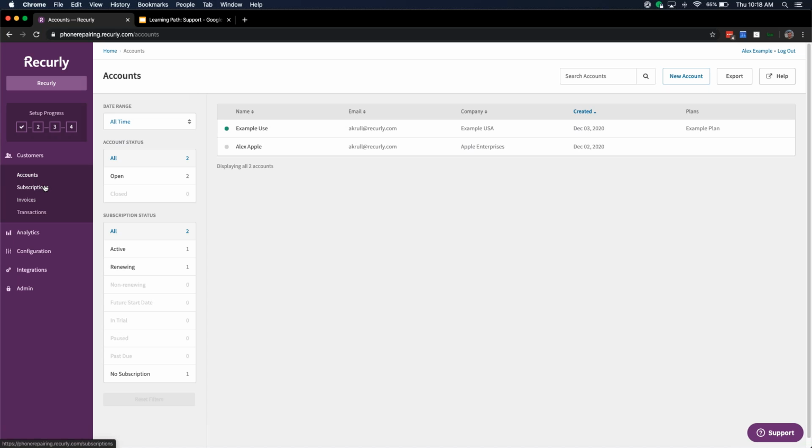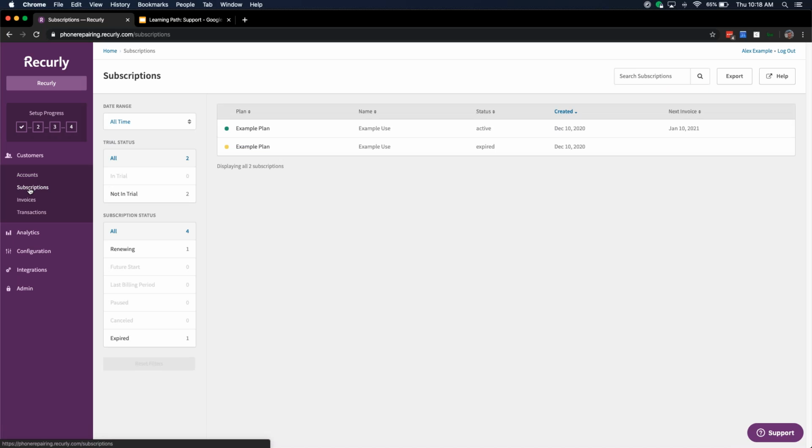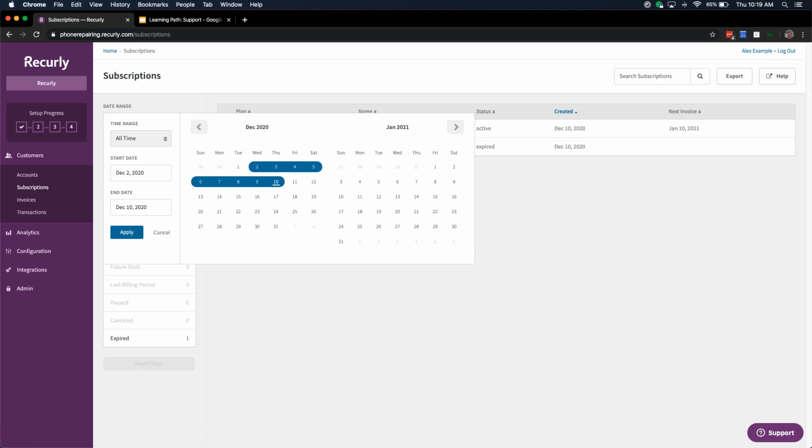So now let's dive into the subtopics of each one of these. The first one being subscriptions. So we briefly went in here earlier when we looked at the particular plan we added to our customer's account. Subscriptions is going to show you all of the subscriptions in your account, whether they're active or not in trial or expired. Any subscription that's flowed through the system is going to live here under the subscriptions dropdown. So this is a great way for you to find types of plans, filter for types of plans, filter for date ranges when subscriptions started.